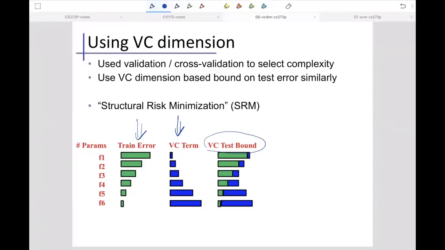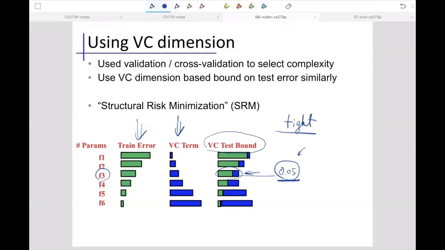So if you pick the best performance based on this, F3 here, and if you calculate the test error bound and it is only 0.05, then you know for sure that your test performance is going to be at least 95% accuracy. So that's very good. That gives you a theoretical guarantee of the performance of your model. If this number is very small, which means your bound is very tight, then this is a very good metric.